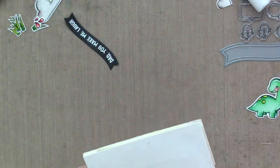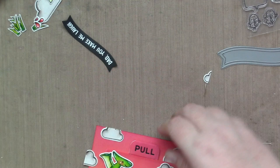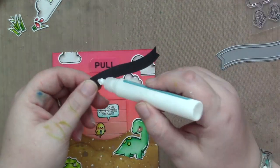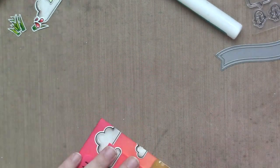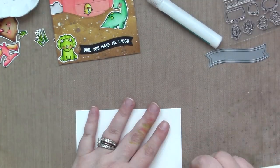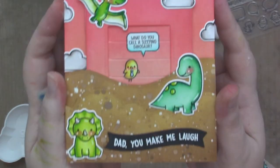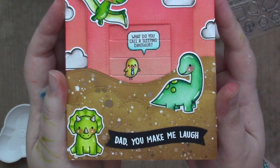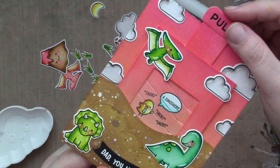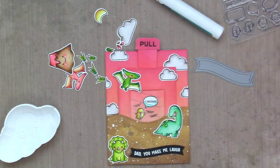This card's not going anywhere, people. I'm trimming off the sides of my card where everything overlaps, then gluing this little dinosaur down in between some of the tufts of dirt and using a cloud on the side that had been trimmed. Lastly I'm attaching the banner and the card is done — I just have to put it on an actual card base. My tape runner just exploded with tape everywhere. The joke says: what do you call a sleeping dinosaur? And after you pull the magic picture changer, it says: a dino snore! So fun and funny — I love the joke, especially that it's for a dad. Thanks so much for joining me, I hope you laughed along too. Have a great day!